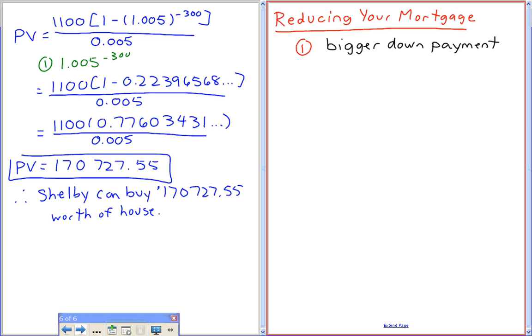What else can you do if you want this money? What's another way to do this? Very good. One, excellent. What else could you do? Two other things to think of. Lock in a mortgage when the interest is low. Good. It says get a lower interest rate. And it says shop around.